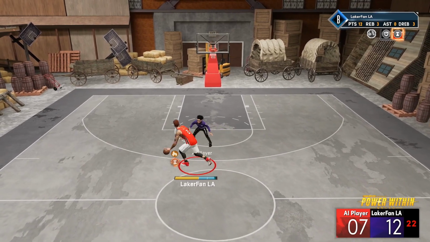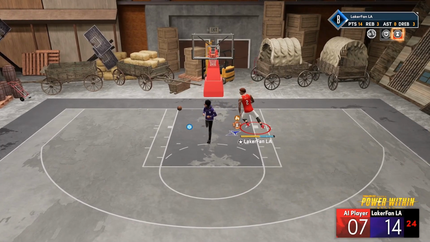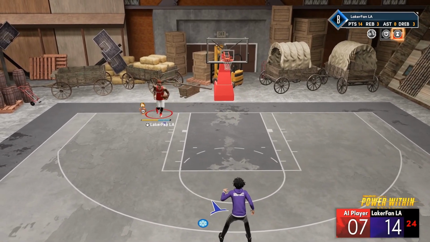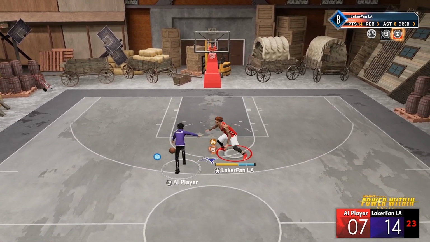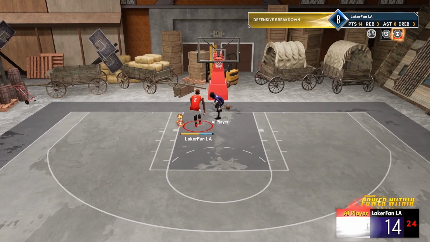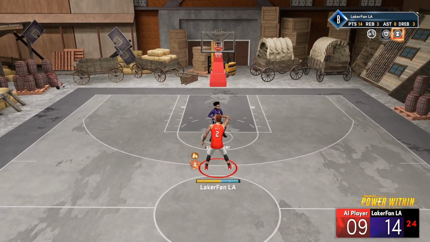I got 50 speed with ball, and we just hit one triple threat move and literally just outrun him. It's simple, right? I mean, this build can move. It definitely can move for only having 60 acceleration and 50 speed with ball. It really is crazy. Just bronze quick first step and a couple of good sigs on me. That's really all it is. But anyway, the CPU is doing a better job scoring on me than the player was. It's a tough scene right here.